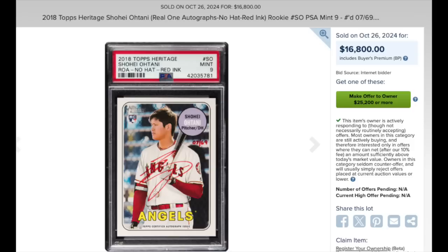Sold for $16,800. This is actually the new record sale of this card in this grade. Well, that only covers about 10 sales ever. There's actually been a sale since this one, more recently, in even later October, that went for $12,000. So this price here is definitely, I would say, on the high side. It's a PSA Pop 10, and there are 2 copies graded higher in a Gem Mint 10.